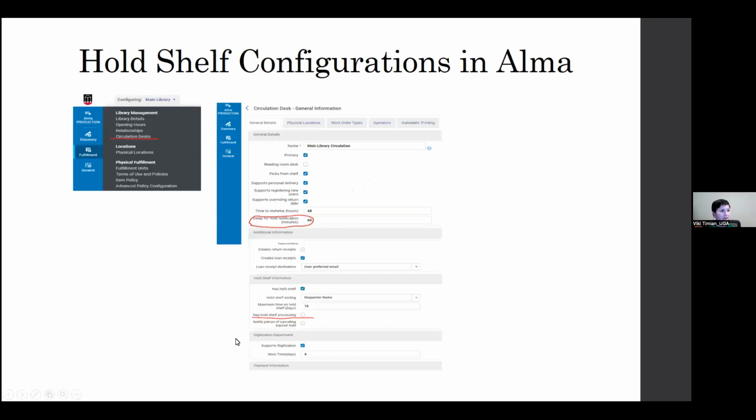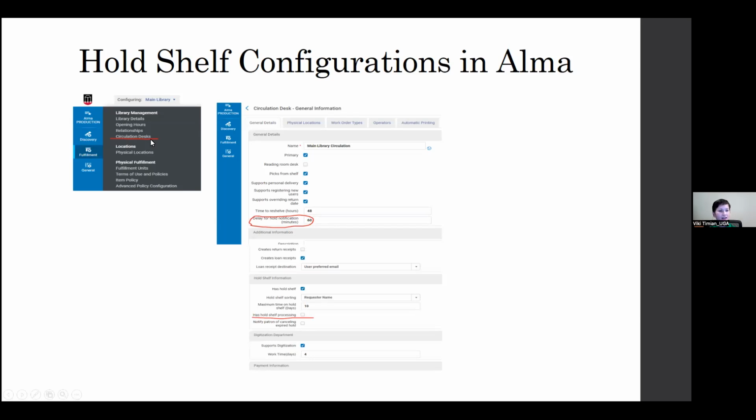So let's look at where that is configured. This has to be done at the library level. If you have multiple libraries at your institution, you can't do it at the institutional level. In your configuration, you start with the library, then you go to fulfillment, and then you choose the circulation desk.